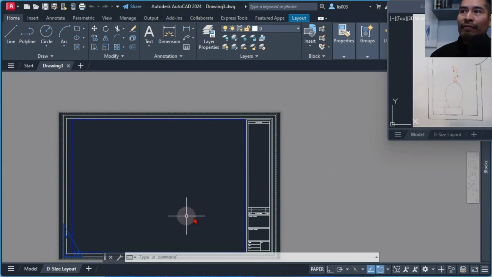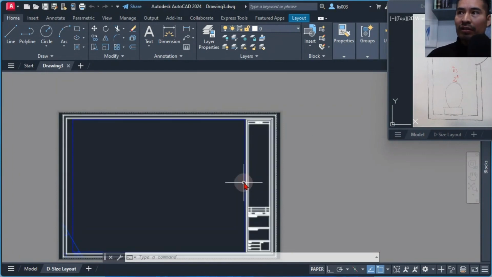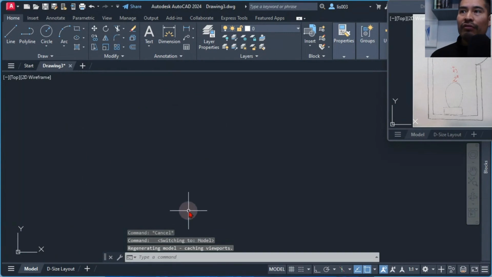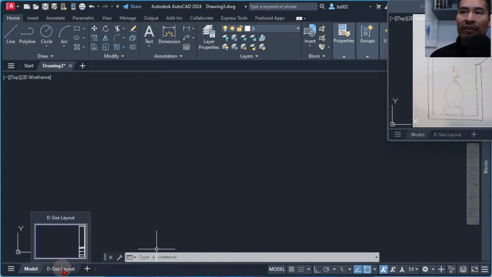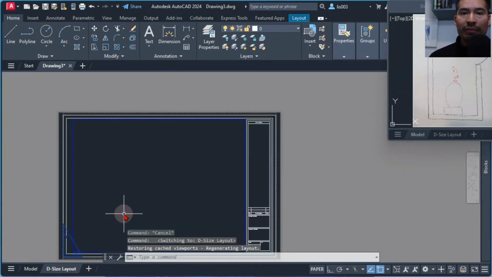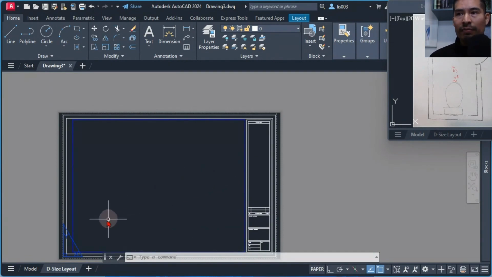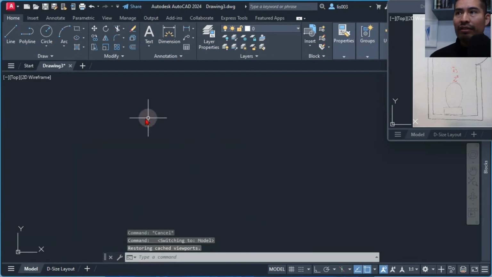And when we first open a drawing, AutoCAD locates us in paper space. So in AutoCAD, there are two main environments. One is paper space, the one that you are seeing now, and the other one would be model space over here. So model space, 99% of the time, is where we're going to draw everything. And once we are ready to print or create a digital PDF, we can do it here in paper space. So for the first part, we're going to start on model space here.